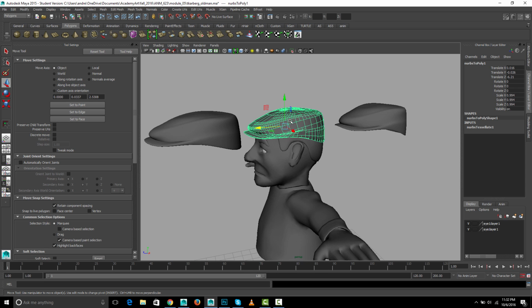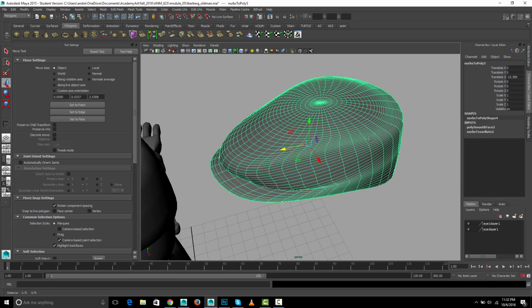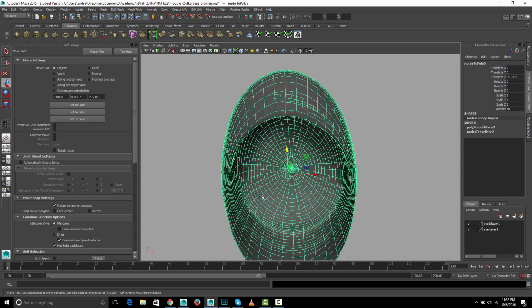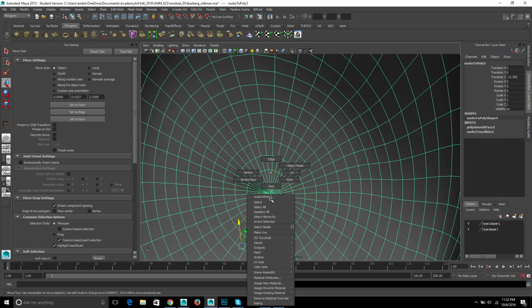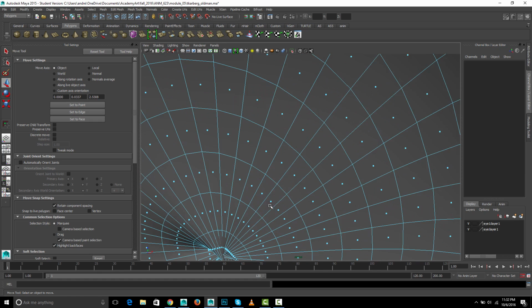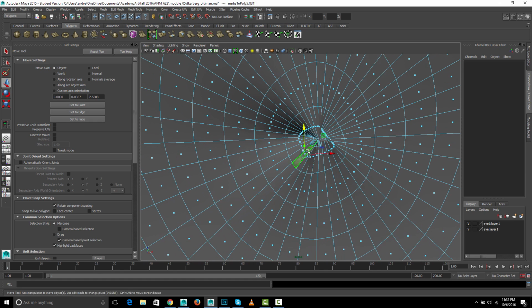But look at the topology here, where it's all uneven. It's got these many-sided faces. Look at that there. That's much more even, and they're all quads. But if we want to get rid of this inside, a good trick for selecting faces is to select some of these in the center.